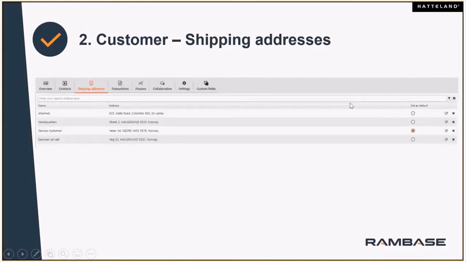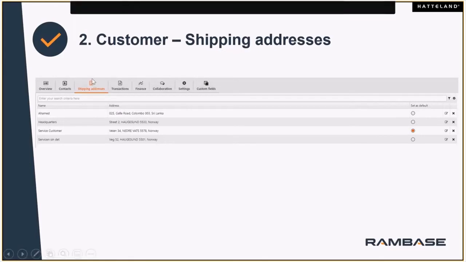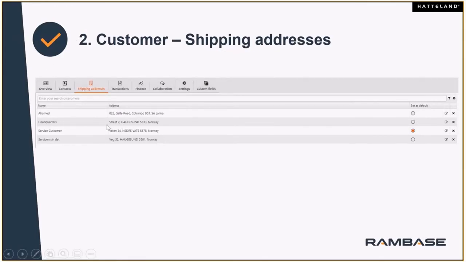Yes, then we have the shipping addresses. Not much is done here. Like I said, you will always have an invoice address on the customer information. This will always be presented also in this shipping addresses view. It does not have to be the default, of course, but it will be here. And if you change it in one of the places here or in the key data, then it will change both places. And you can switch default by clicking these round boxes, these radio buttons.